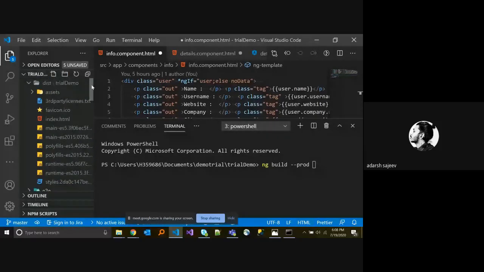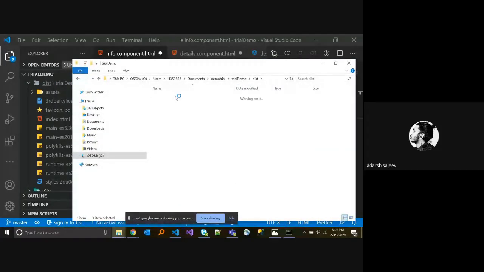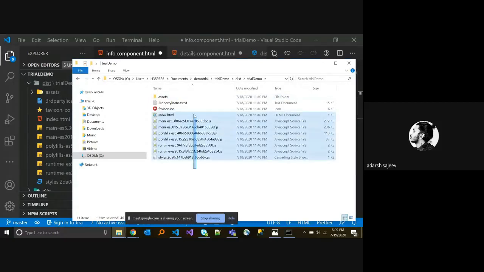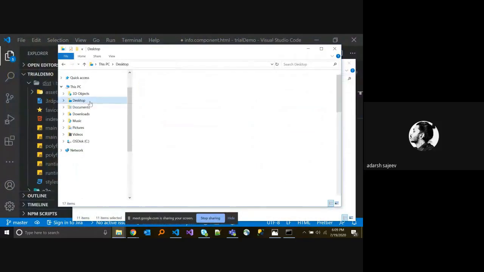So first you have to open this dist folder. You will get this project. Okay, so this is what we are going to deploy. So once you did this build in production mode, copy this one, and I have created another folder somewhere in the desktop.